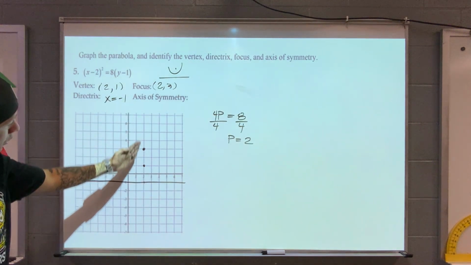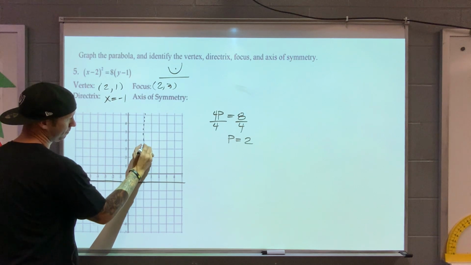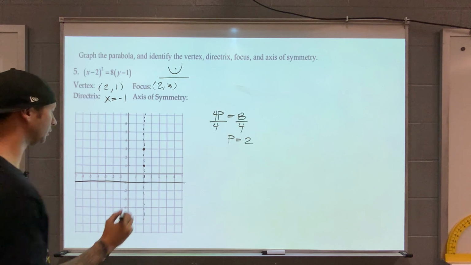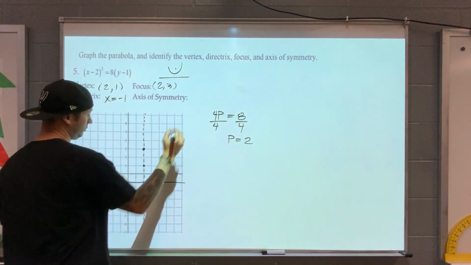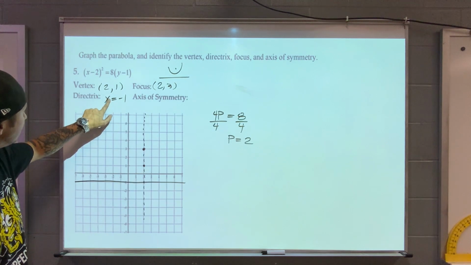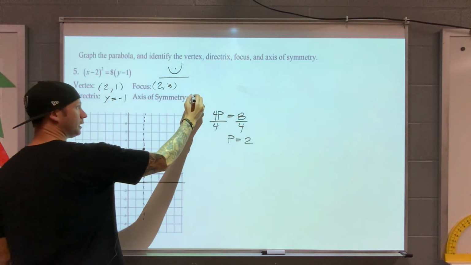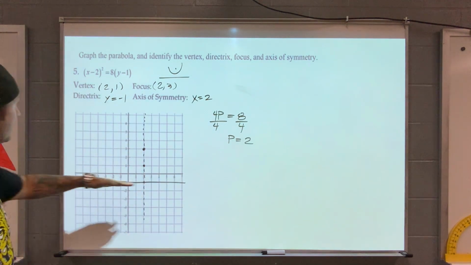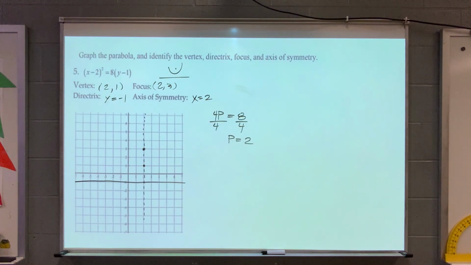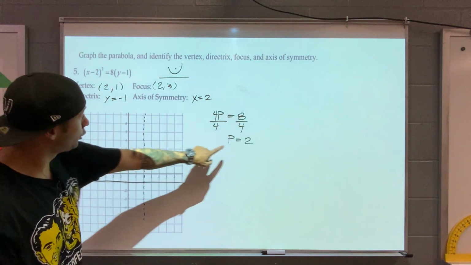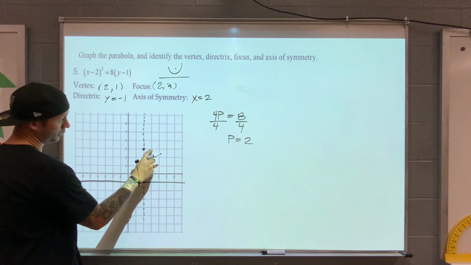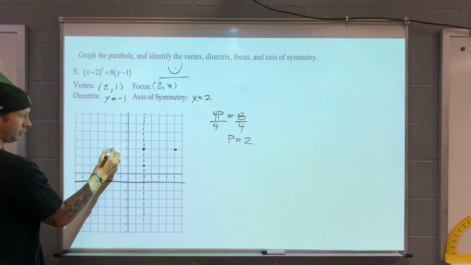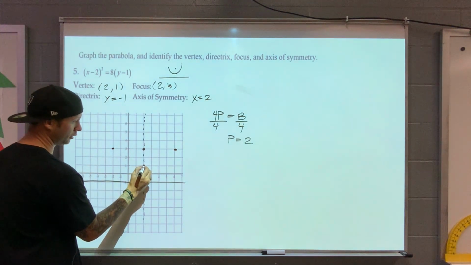Axis of symmetry goes through the vertex and focus. And this is vertical, so x equals 2. Horizontal line, y equals -1. Vertical line, x equals 2. Right. Vertical, horizontal. 2 times this number, so 4. 1, 2, 3, 4. Right, left and right of the focus. Okay, connect the vertex to those points.